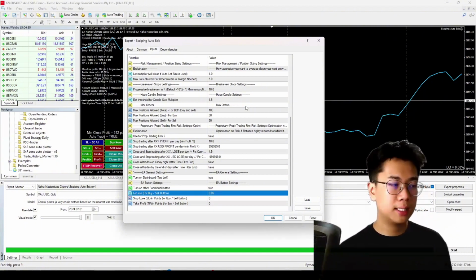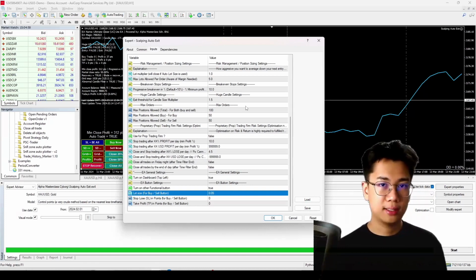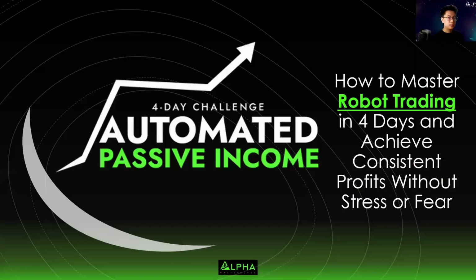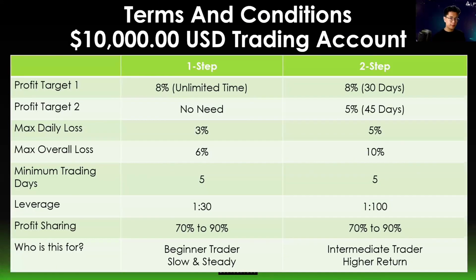And we've also been learning that when we do trades, what is the maximum drawdown that we should control for ourselves? Now, to let you know, the 10K funding account given to you has 2 types: 1 step and 2 step. If you choose 1 step, you only have 1 exam, where you just need to prove you can make a profit of 8%. 2 step means you get 2 exams, and you have to prove it 2 times: first time 8%, second time 5%. Let's move forward from here.